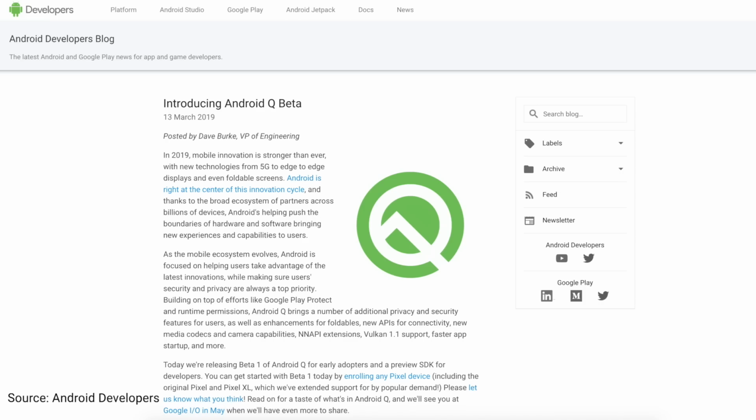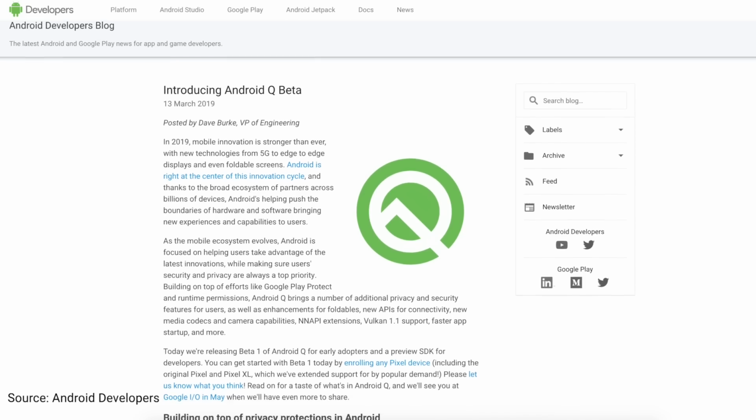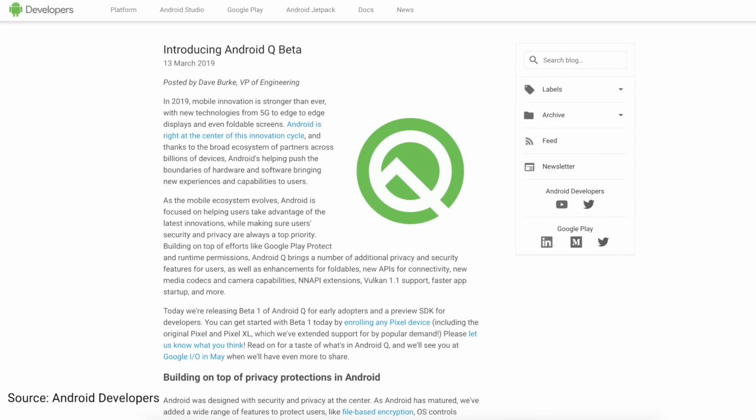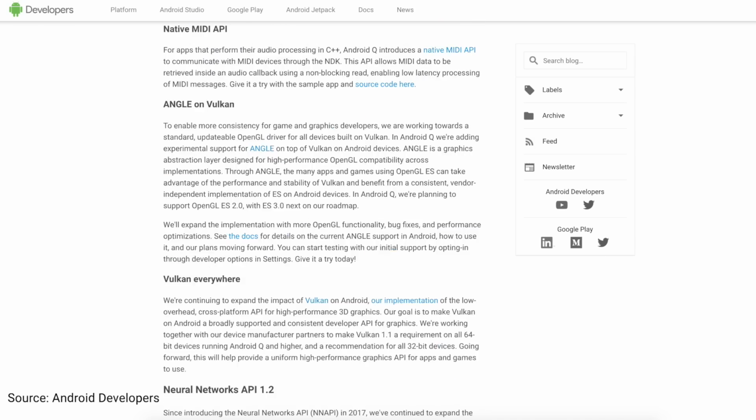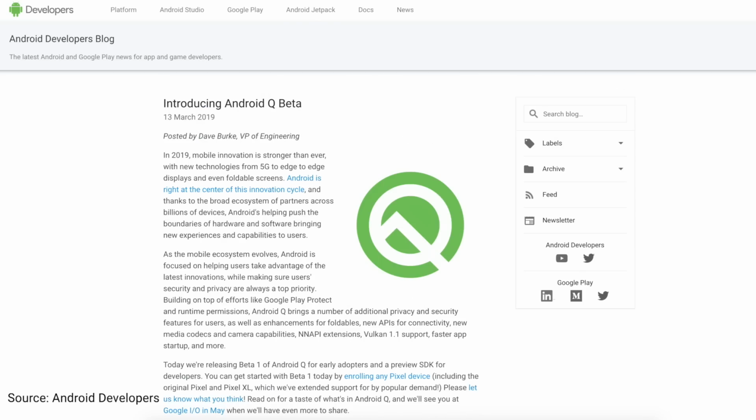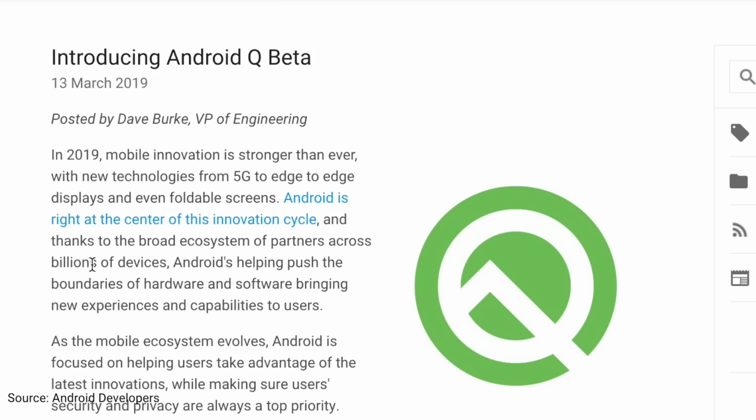Google's latest iteration of the Android operating system, Android Q, was recently announced in March. With this announcement, the first beta of the freshest version of Android was released. This year, instead of calling the initial betas developer previews, Google simply marketed them as standard betas. However, this doesn't mean that they are any more stable than your typical developer preview.